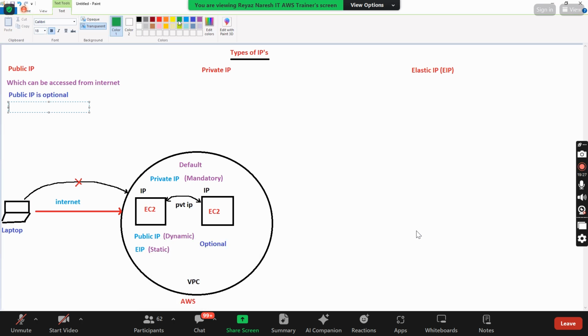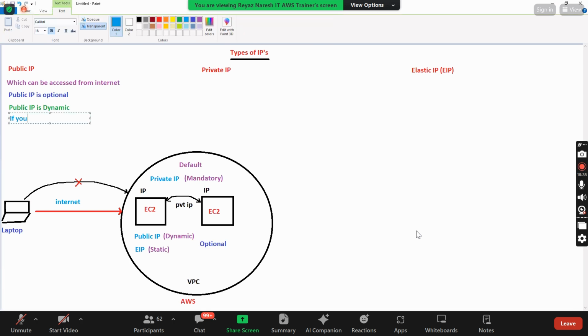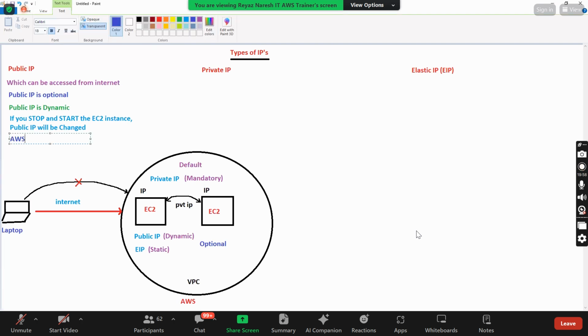Public IP is dynamic, meaning if you stop and start the EC2 instance, the public IP will be changed. Who assigns this public IP to the EC2 instance? AWS assigns the public IP to the EC2 instance.